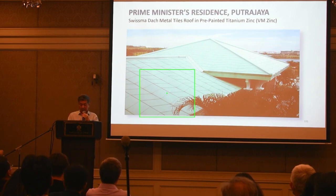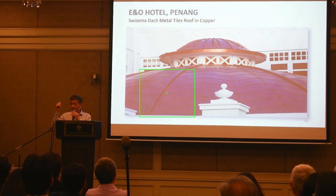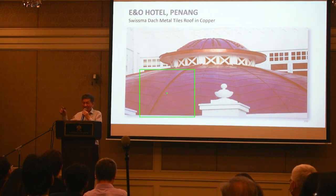This roof is like an undulating roof because of the optical illusions. This is the hotel. I haven't had a chance to see whether there are any signs of patina, because copper is supposed to turn green eventually. You see the ring was new, shiny, bronze color. With the weather, it turns darker and darker, almost black. The Tan Abu Samad building in KL, the historical building, has a black dome. It was supposed to be copper initially. In Europe they will turn green, but in Malaysia, with heavy rainfall, I think it's unlikely. The one that turns green is your hot water piping in your toilet. So please don't scrub it off. That's not fungus, that's patina.